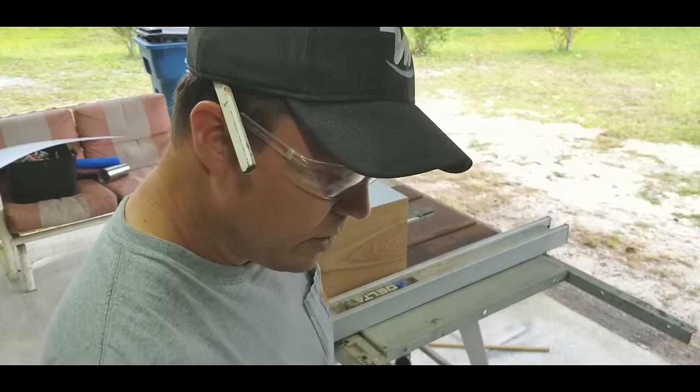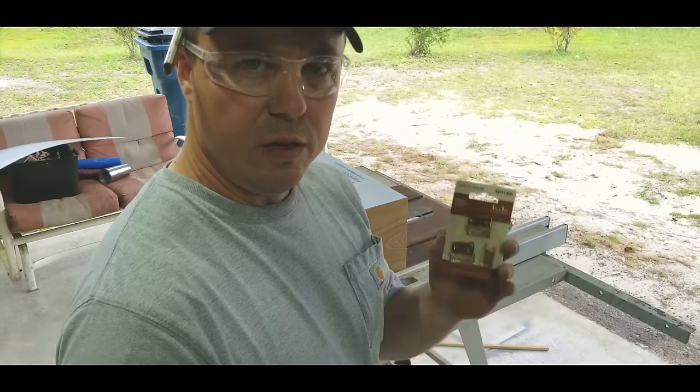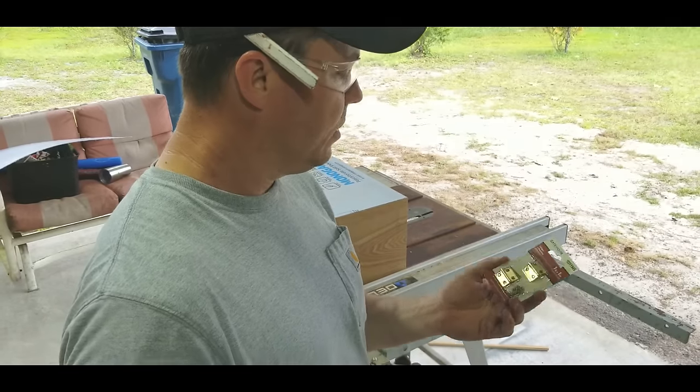And again, I'm just going to fast forward through this. I think you get the picture. Hinges, holes, plexiglass, purpose. So here we go, fast forward.